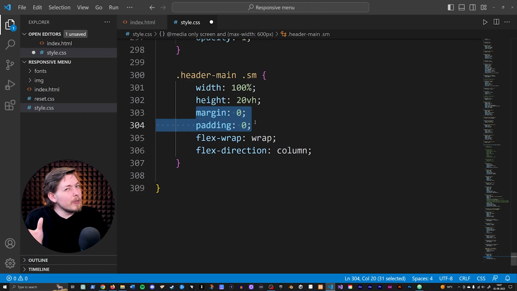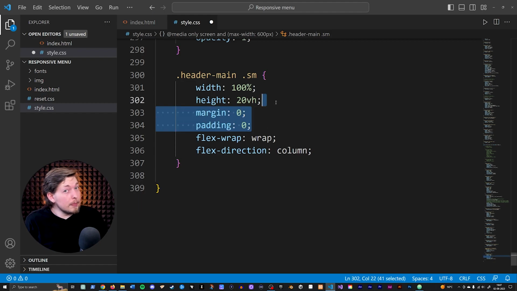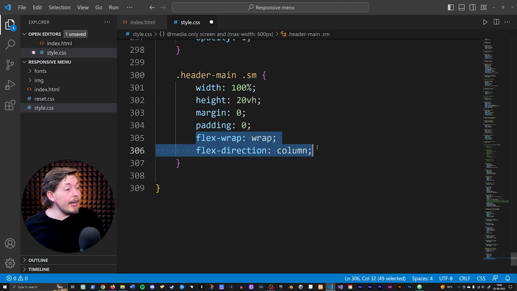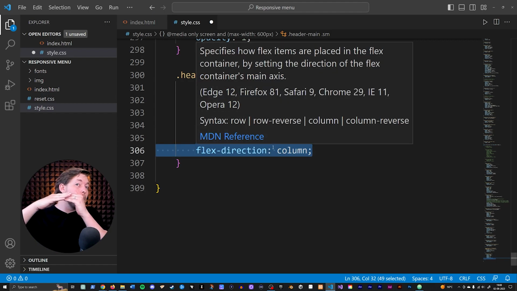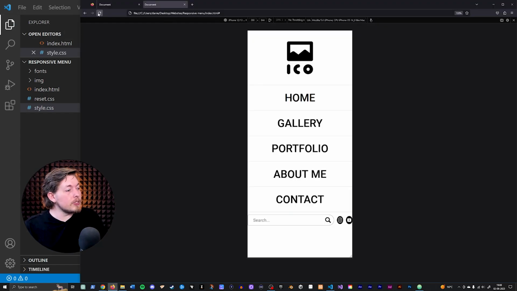I may have overdone it a little bit with the margins and the paddings. I just want to point that out in this lesson because we probably don't need this in every single place. But honestly, I just like to reset things inside my styling, so I added it in here. I also went ahead and changed the flex wrapping and the direction, so we have everything going below each other, to make sure the form and the social media links are going below each other, not next to each other. By saving this and going back inside the website, you can now see that things are going below each other, which is really good.